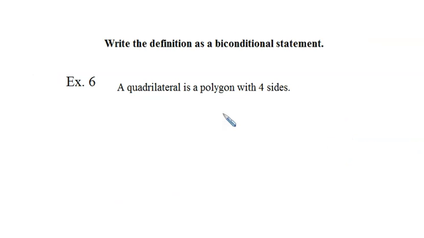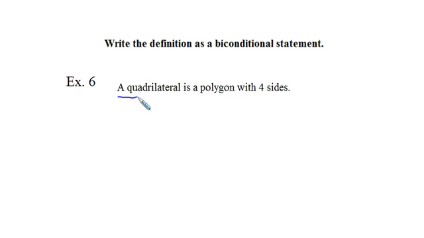All right, so in example 6, we're going to write the definition that we're given as a biconditional statement. Definitions are where we get most of our biconditional statements. So in example 6, we have the definition of a quadrilateral. A quadrilateral is a polygon with 4 sides.